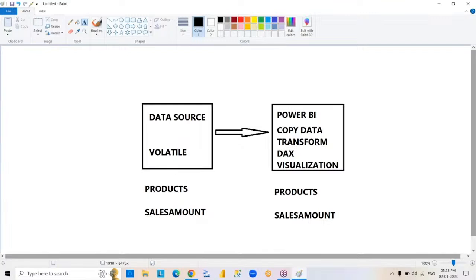But it is not a plain copy. So plain copy is directly copy and save, that's all. But it's not a plain copy. We have a different requirement here.